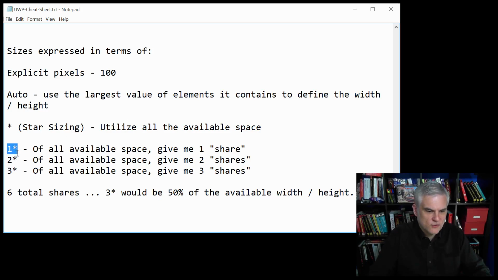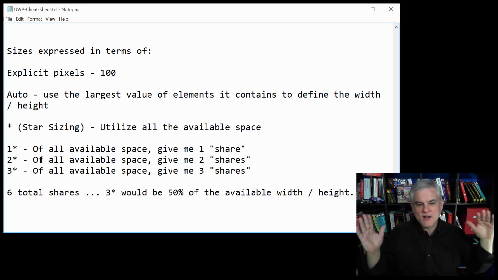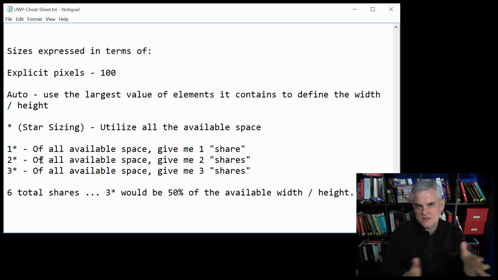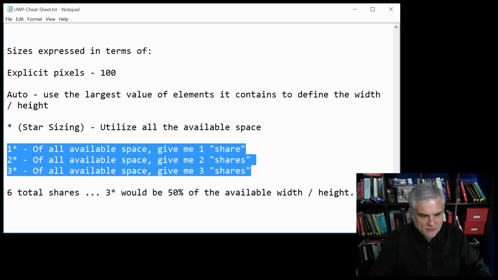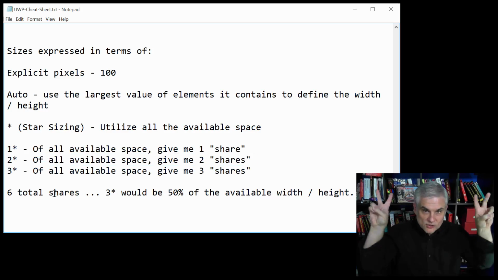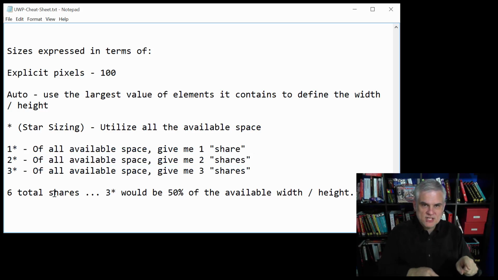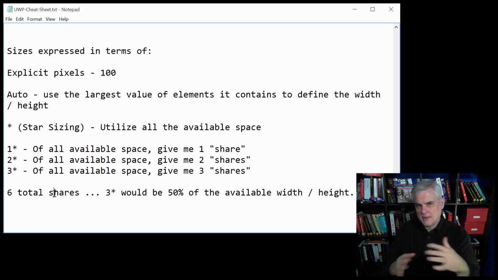For example, one star would essentially be saying, of all the space available, give me 1 share of the total, whereas 3 star would say give me 3 shares. So in this example, there would be 6 total shares, and a 3 star would be essentially 50% of the width or the height, depending on what we were defining.